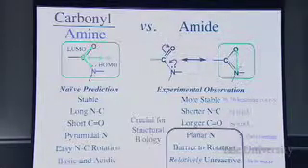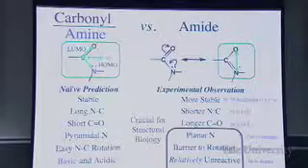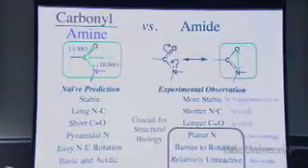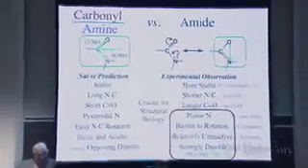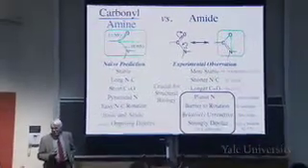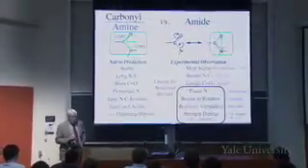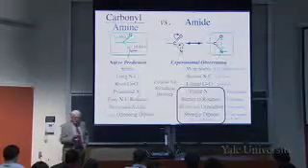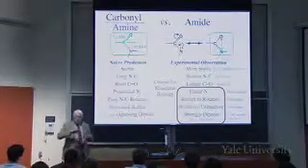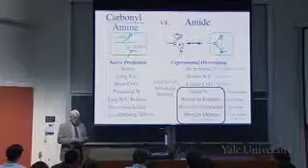Now, it turns out that all these latter properties are crucial for structural biology. We already saw that if you want skin to work, it has to not be as reactive. But these other things are important too. The geometric things, that nitrogen has to be planar and that there's a barrier to rotation, is very important.